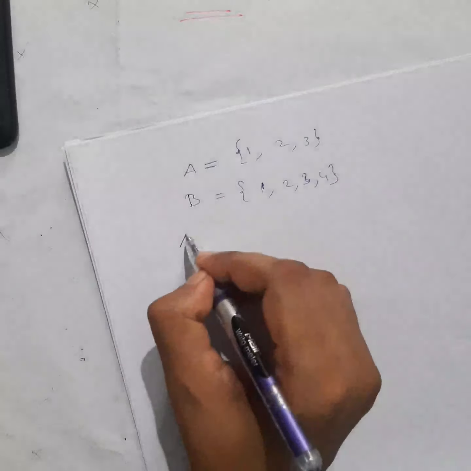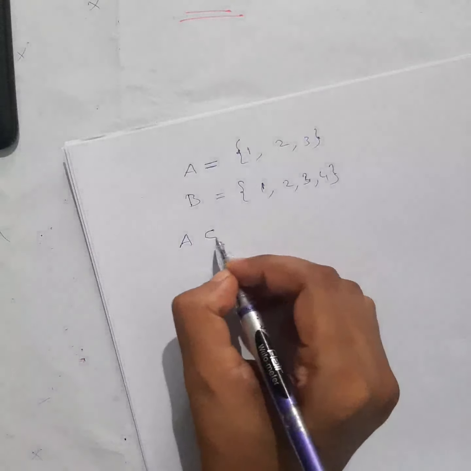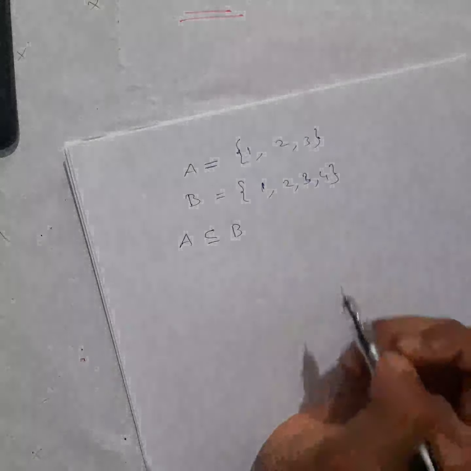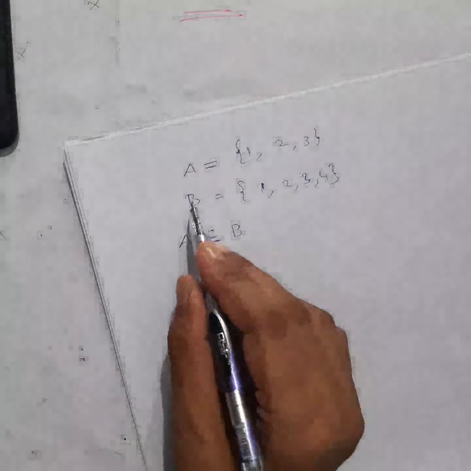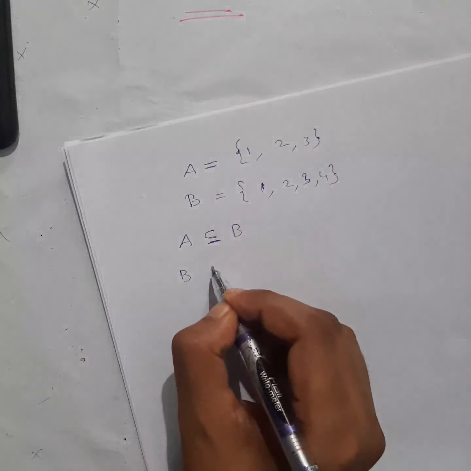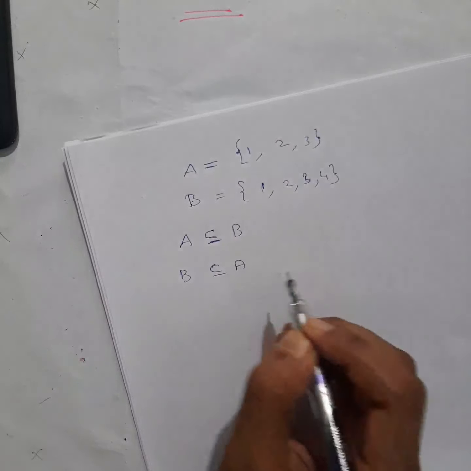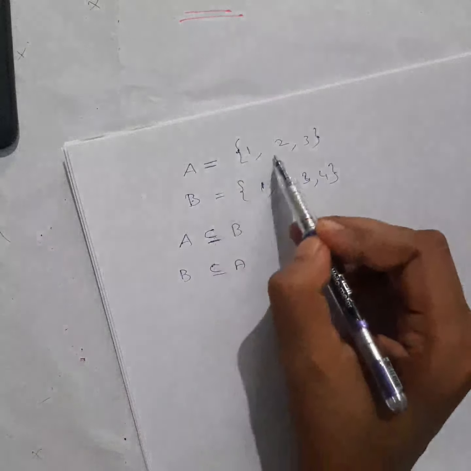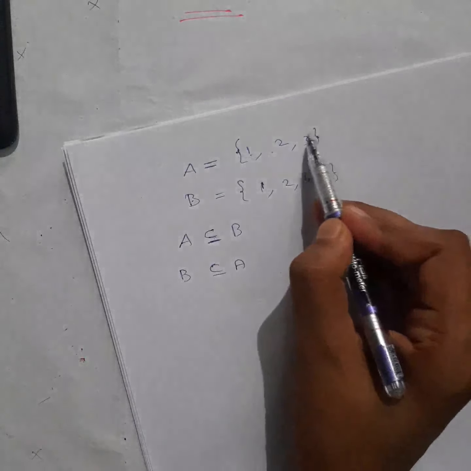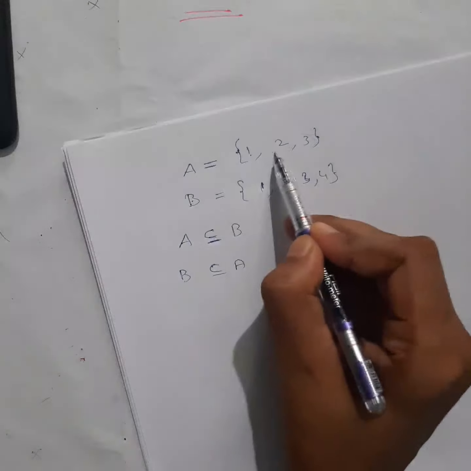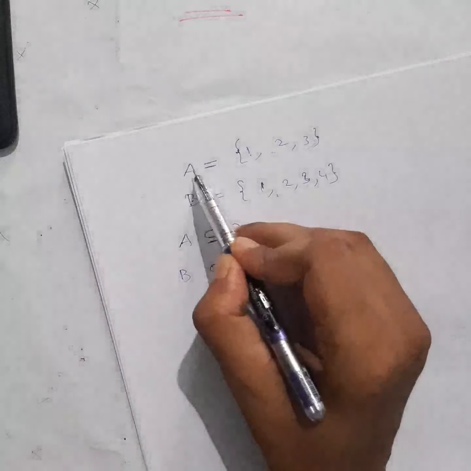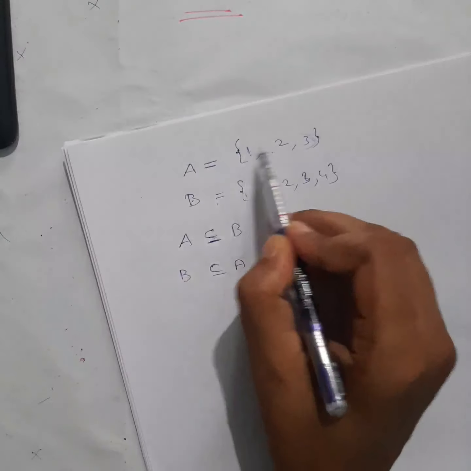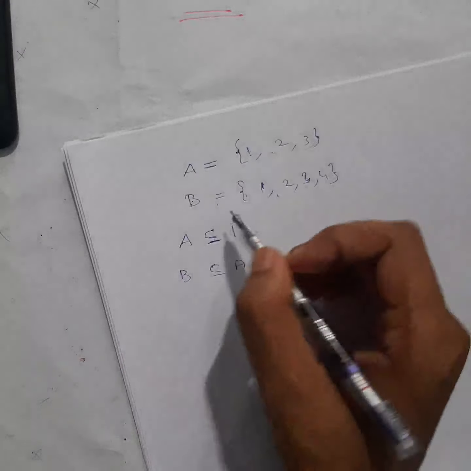So what will you say? Is A a subset of B or not? Yes, A is a subset of B. Right now I'm using the equal sign also, so try to understand. Now what about B? Is B a subset of A or not? A is a subset of B is confirmed. Why? Because whatever elements you have in A, they are there in B also. So every element here is contained here, right? So if A's elements are there, then A is a subset of B. 1, 2, 3 is there. So A is a subset of B.